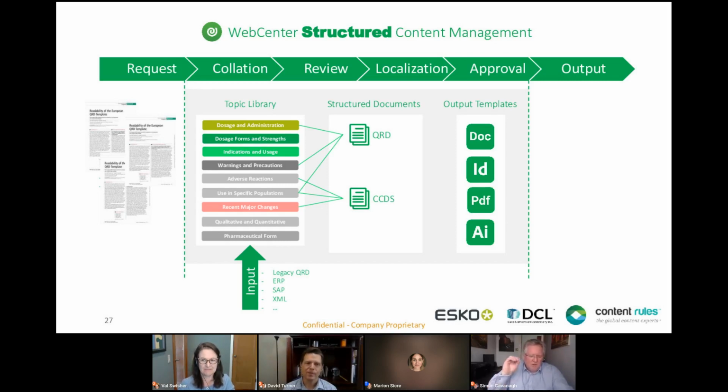So that's a document where everything is known and laid out exactly how the health authority wants it, with the right titles, the right spaces, everything to the exacting standards that we need to. So we structure that document inside the system, and then we're able to create an output template and create an output such as Word. And that would be, as we said, exactly in the format required for submission. And that's created automatically because we've got that in the system in a format we'll show you in a minute.